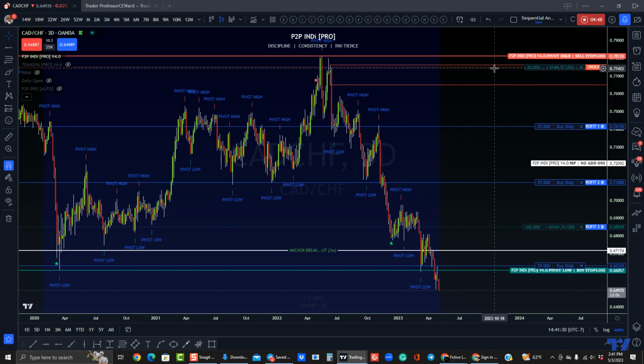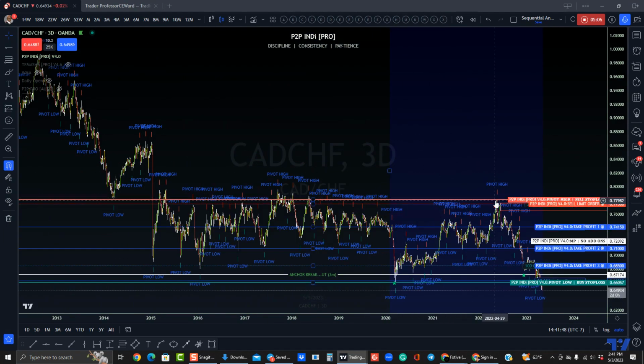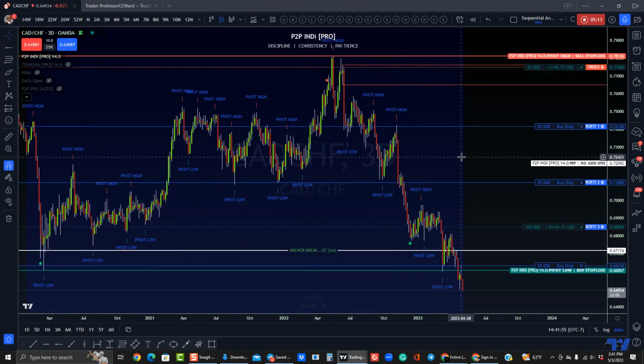So it's going to take a long while before it gets up here, but I wanted to get it over to you guys. But that's the reason for the extreme sell limit order. It's extreme because I don't want to get caught in this thing, and I'm not in at a pivotal area where I don't believe it's going to bypass. So I have a high chance of it not hitting my stop loss because it never even reached the pivots before. But I want to get as close to the pivot as possible. So that's why I have that sell limit order there at 0.7750.